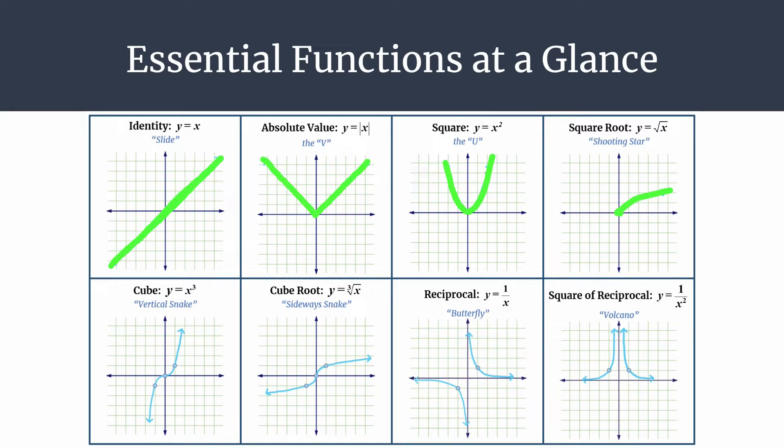Cube and cube root are very much related. People tend to get these confused. We'll look at cube first - it's the vertical snake. So you just take your inputs and you're cubing them. Say x is 1, 1 times 1 times 1. Now an easy way to remember that this is the vertical snake is to think of what happens when you plug in 2. So you have 2 cubed which is 8, and so thus you know you have a point that's way up here on this graph. You could do the same thing with negative 2. Negative 2 cubed is negative 8. So even though you have these points negative 1, negative 1, 0, 0 and 1, 1, and you may be thinking oh wait is this the vertical snake or the sideways snake, well that little trick will help you remember that x cubed is vertical snake.